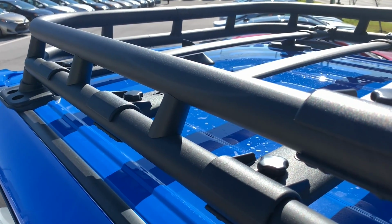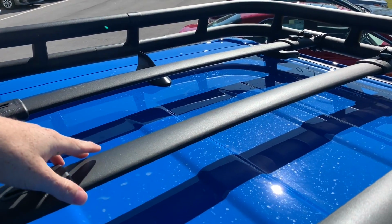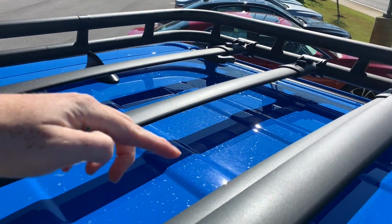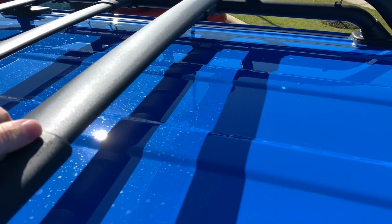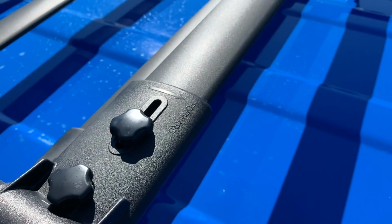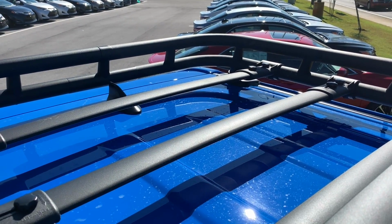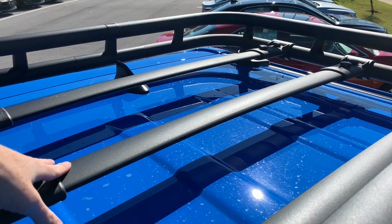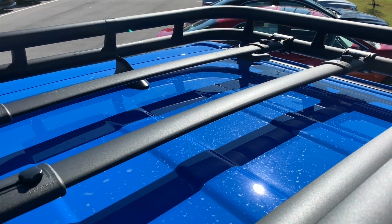All right, so let's start with this roof rack. It's very, very FJ Cruiser inspired. You can see that it has a nice deep basket, and you have a lot of crossbars. You got 1, 2, 3, and then 4 up top here as well, and you could probably move them all around, as you could see with this release. Personally, it's a little different in my opinion for the 4Runner, but you have a lot of storage up here that you could use, and a lot more that you could probably do with this roof rack as opposed to last year's model with only 2 crossbars that go across.